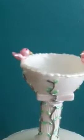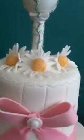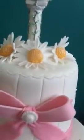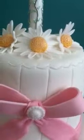and I just made some little birdies just to go on the corners, the sides I should say. The daisies are with a daisy cutter and I just frilled every petal. The lines, I used a ruler and just pushed it in.